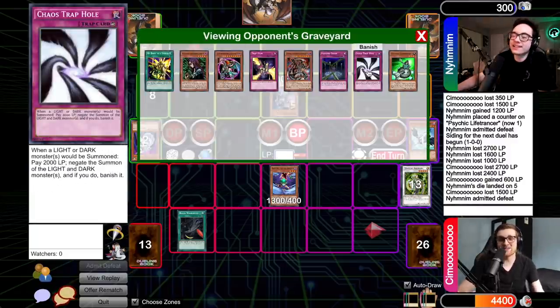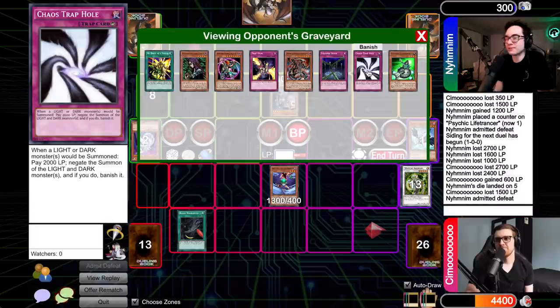Tell me the theory. I talked about this in my opening, but I want to hear what you were thinking. So I decided to side it, and the thing is I know you're playing Blackwing, so you're only playing like all darks and then maybe a couple lights. We haven't been able to experiment with things that negate the summon, like Solemn Judgment, because we haven't been able to pull them. I think that's still really good because I'm able to stop you from actually sticking anything, and it also banishes the card too, which is really big. So yeah, I don't know.